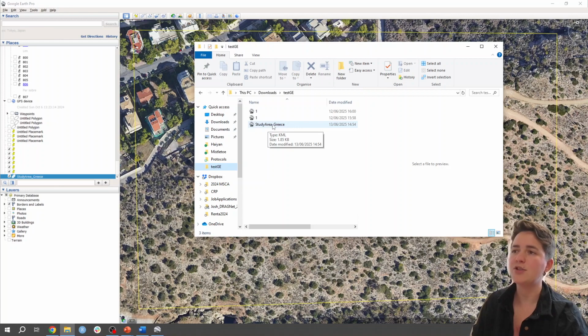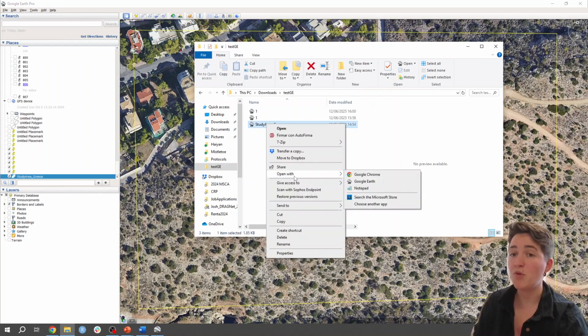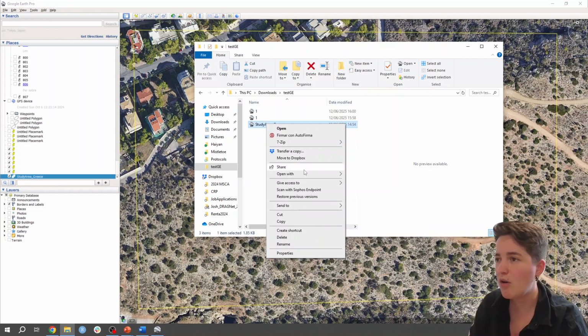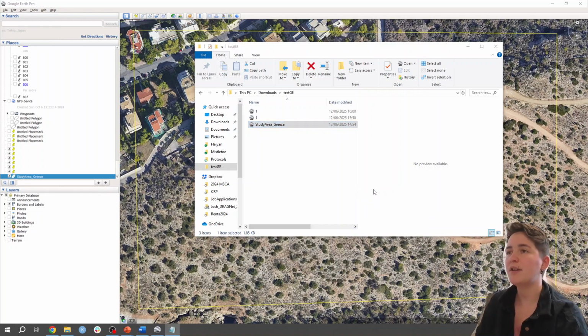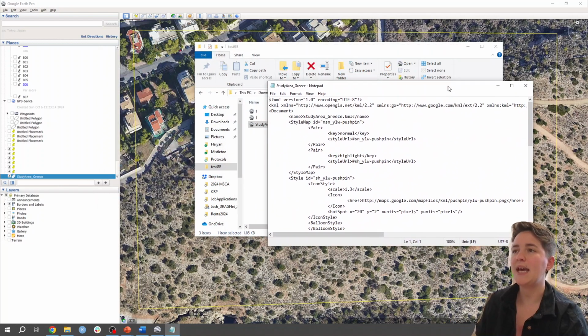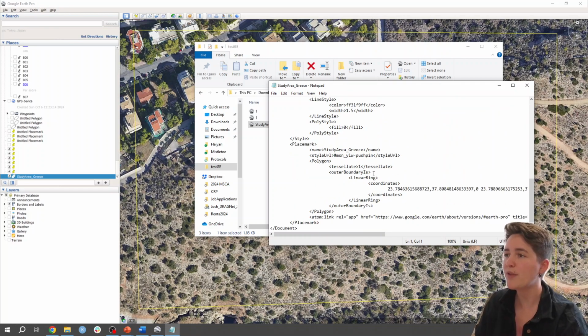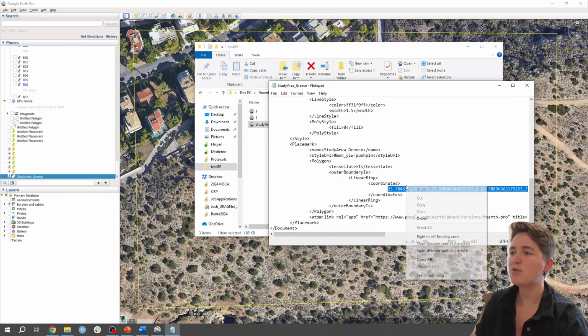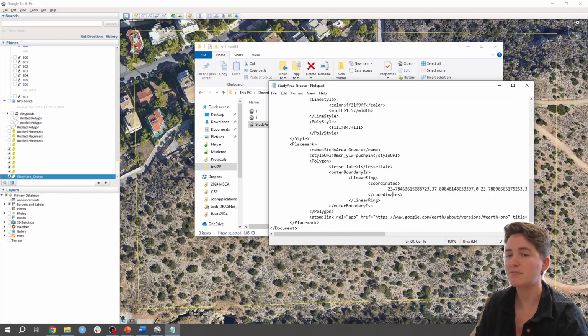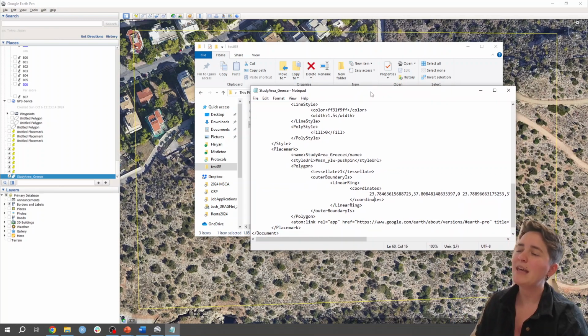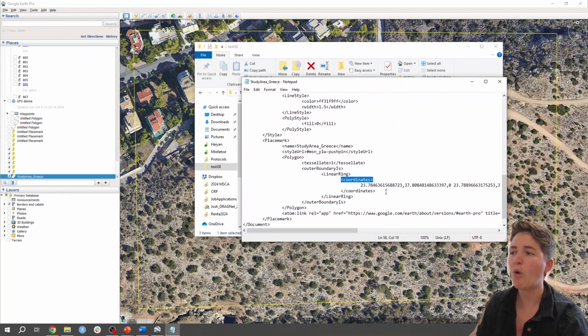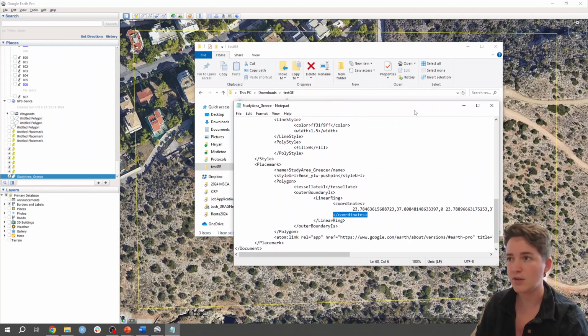The KML that we have just stored is here, and we can open it with any text reader. I'm gonna open with Notepad, for instance, and this is our KML. And the easiest way to access the coordinates here is to look for this tag, the coordinates tag, and you will find the coordinates of the different points. You might want to save it somewhere. It could be an Excel file, could be in your notebook, depending on how many images you have to process. KML is also very accessible if you know how to code, so feel free to access it using any coding software you like.